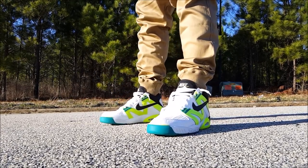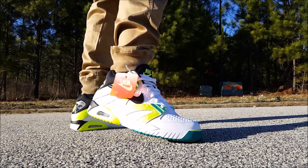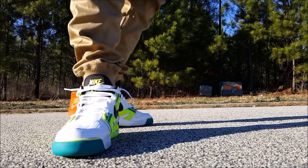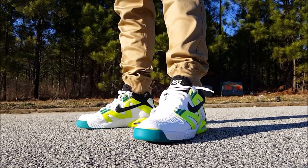But anyway, got the Nike tags on them, man, just so OG. I'm not gonna keep that on there, of course. I don't like keeping that on there. I like the way it looks, but I just can't keep it on there for some reason. Something about it, I don't know, I just don't like it. But anyway, that's these on feet.